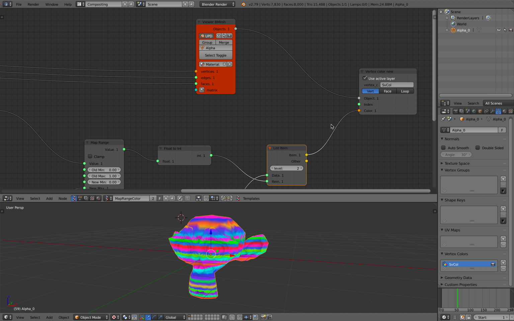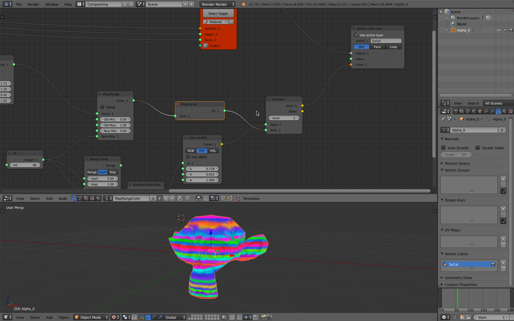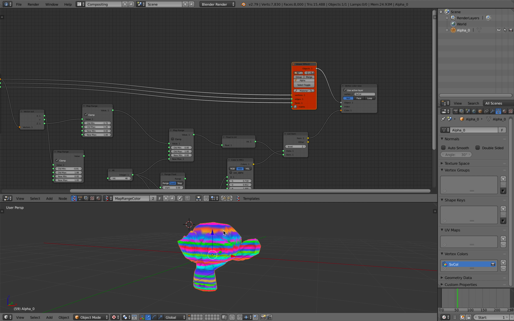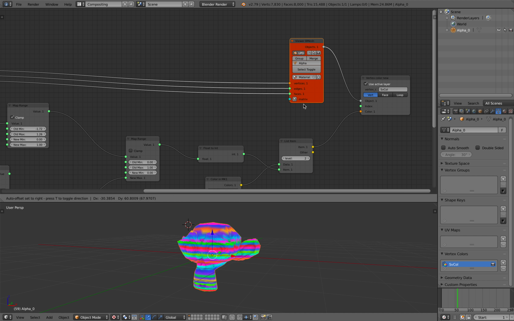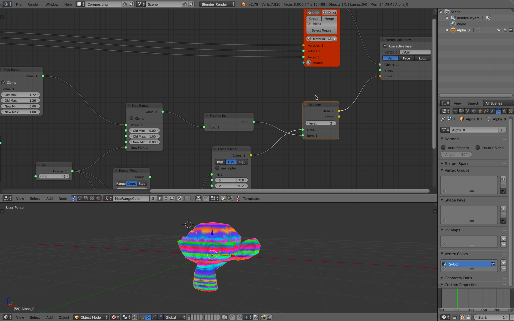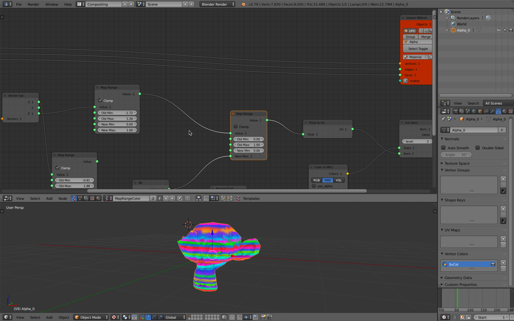So currently, as a result of this color, I am basically sorting the color based on the position of the vertex. And here I'm using this item for the color. So color goes in, and then it's gonna arrange the color based on this mapping.